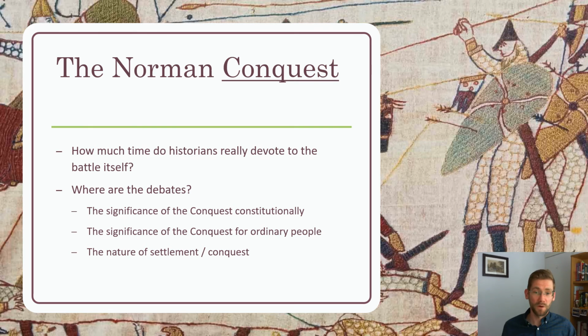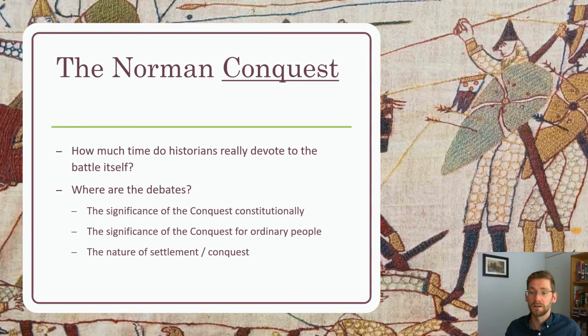Another area where I went back to was the Norman Conquest. And I've kind of ranted about the Norman Conquest in previous episodes of this, but I've said already, how much time did the historians really devote to the battle itself? Not an awful lot. It is a significant battle. It is brutal. It is bloody. Huge numbers of Anglo-Saxon nobility die in the Norman Conquest, and particularly at Hastings. But the debates are around the significance of the conquest to our constitution, the significance of conquest for ordinary people, the nature of the settlement, the kind of time and the change that occurs over time. That's really what historians are talking about.